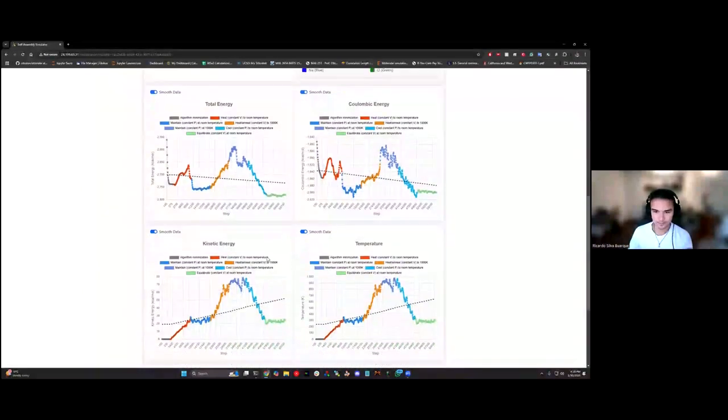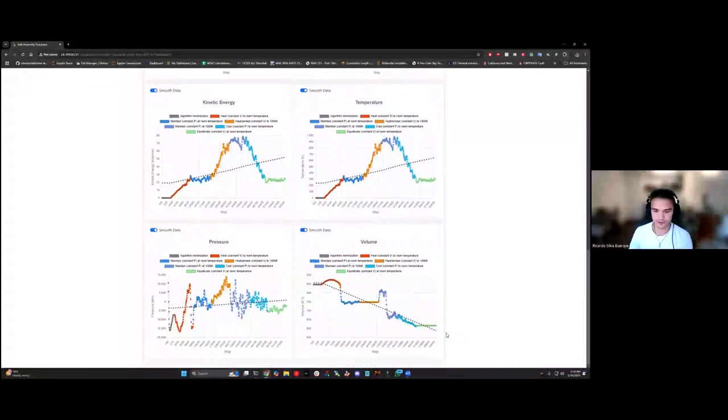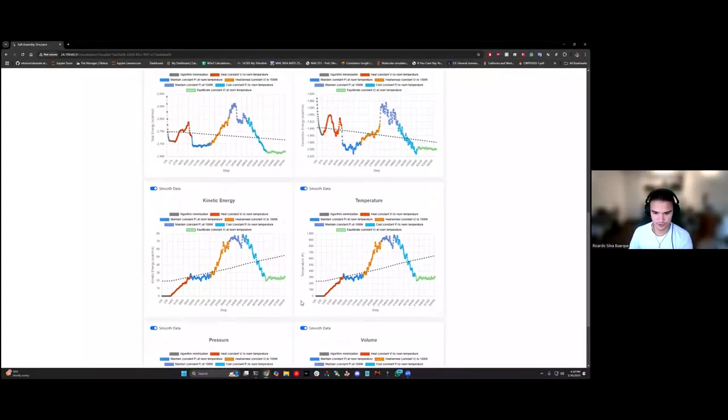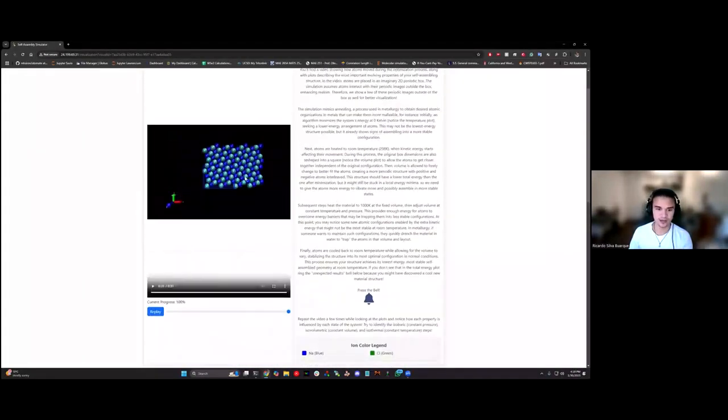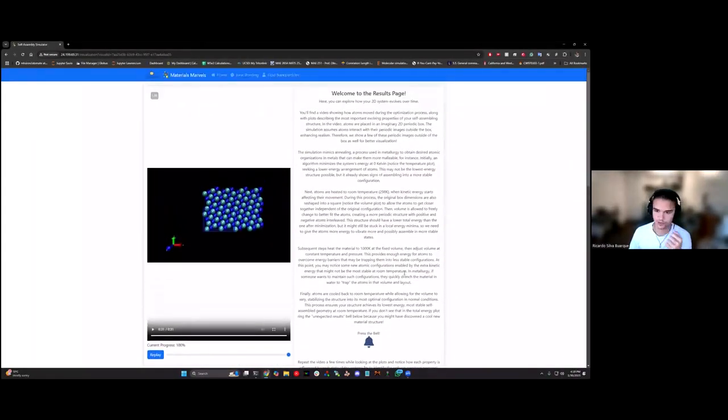So as I mentioned, there are a bunch of activities that can be done through here: observing the isovolumetric, isobaric, and isothermal parts of the simulation, observing the simulation as a whole, as well as reading a little bit more about annealing, what it's useful for, and what's happening between the Coulombic forces and the thermal forces, or the thermal energy, that you're adding to the system, right?